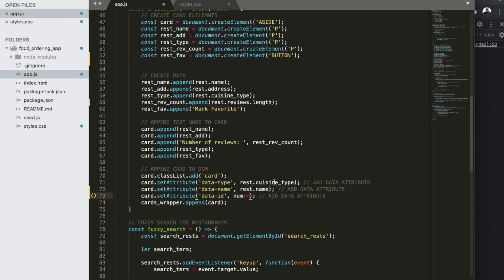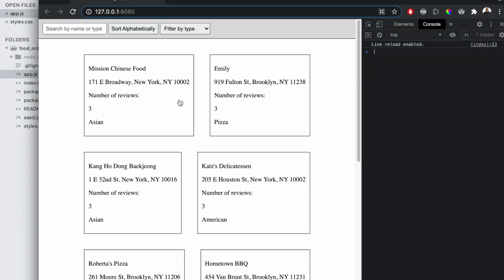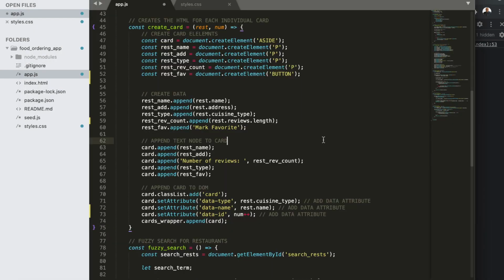That's going to give each element a unique ID, starting from 0 to 1, 2, 3, 4, 5, all the way to 9. So we have our data attribute that we're going to use to do an association with local storage. This is going to be 0, this is going to be 1, and let's look at that for a second. All right, so let's go here.